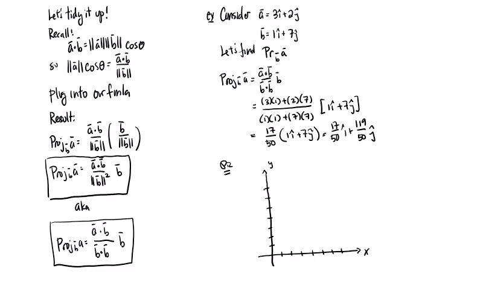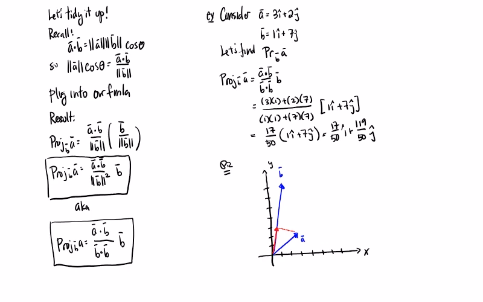So A is 3 units over, 2 units up. So A is right there. B is 1 unit over, 7 units up. That's really, really long and vertical. That's B. Now, what I'll do is draw the projection without worrying about the calculation we did. If I project this perpendicularly, this is the result that we get. That's the projection right there.